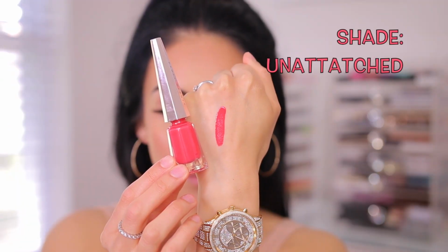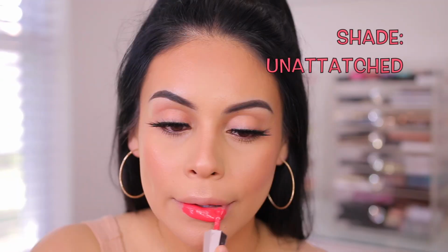Now we are moving into lip products. So they don't really have a ton of new lip products from the last time I did my One Brand tutorial, but I'm still going to talk about these because I do like them. These are their Stunna lip paints. I think these are great. They do last a while, but you can see with some of the bold colors, you do get that line in here, which is not super attractive, but don't layer these. You don't need more than one layer.